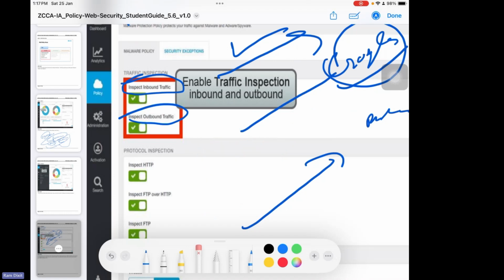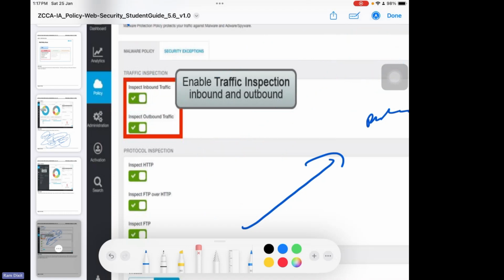So what it means is which direction you want to put the malware protection on. Because this is malware protection, you should require it in both directions. This will inspect all your end users, and most probably this will inspect all your internet servers.